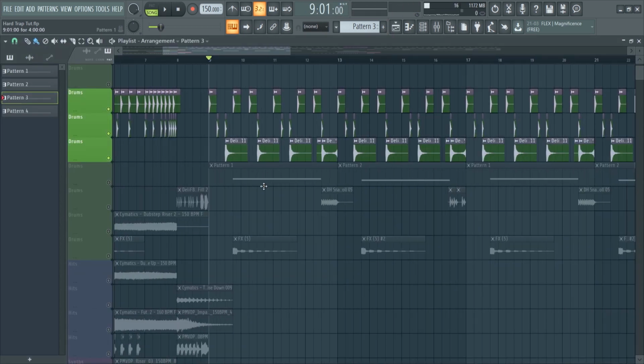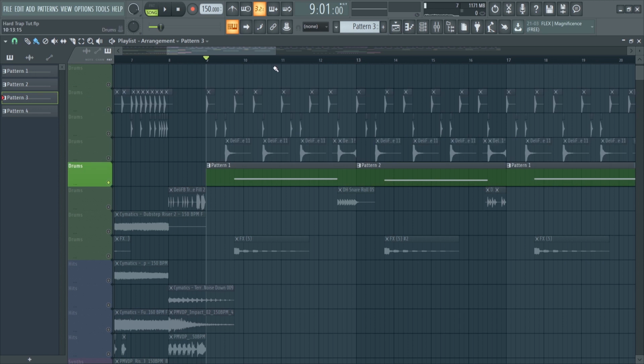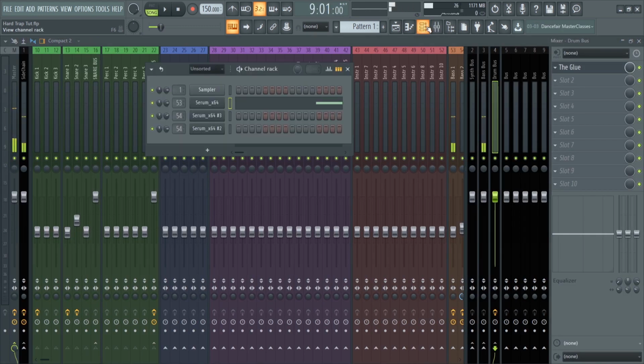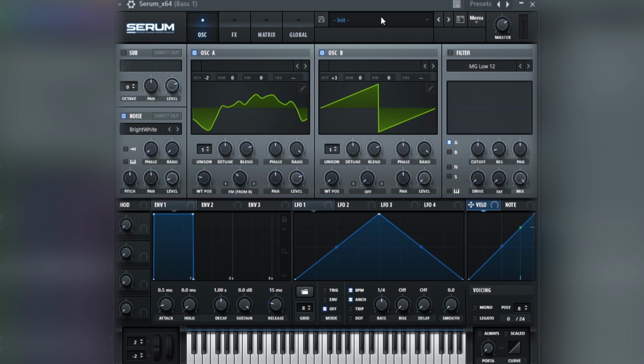There we go. So if we now look at this bass line I've got right here, which is of course the main showpiece of the drop, right? Let's have a look at this preset. As you can clearly see, it's not that difficult to make. I made this special wavetable myself.